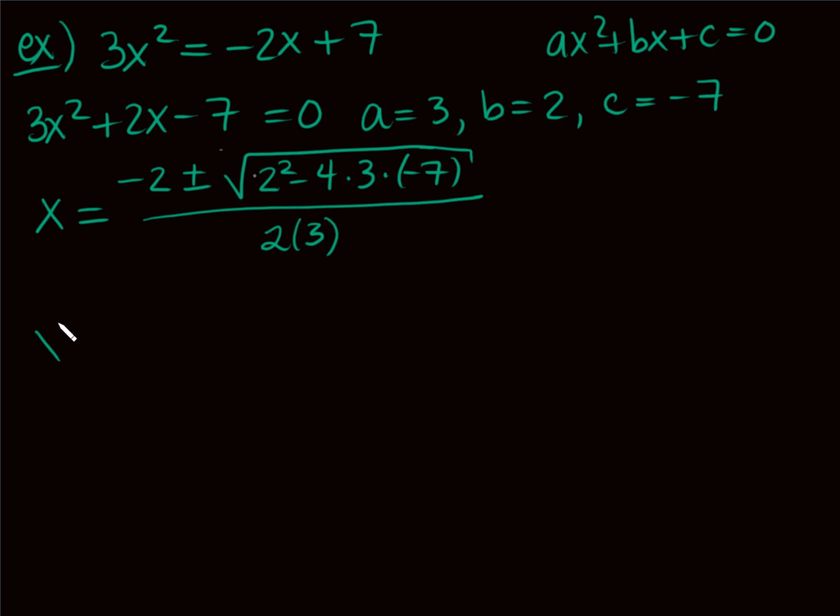Okay, so look at what we get here. I have x equals -2 plus or minus the square root. Let's see what happens in here. All right, so I get 4, and then this is 12 times 7, I think, is 84, or 21 times 4 is 84, but there are 2 negatives, so that becomes a positive, so that'd be plus 84, right? So that's 88. So the square root of 88 all over 6.